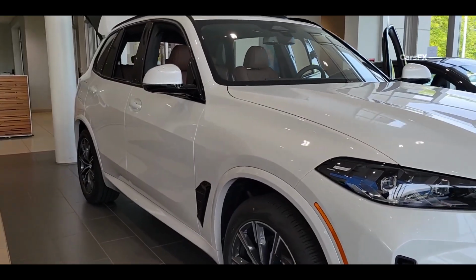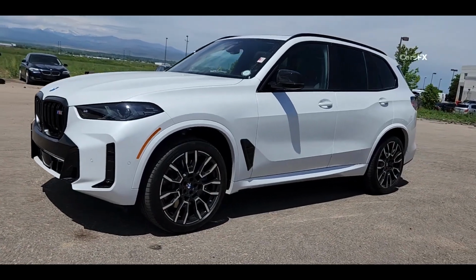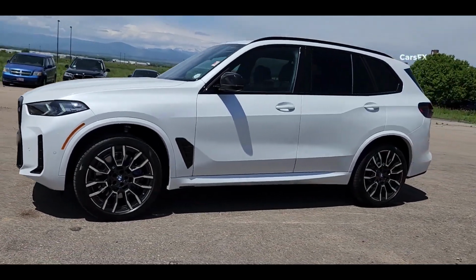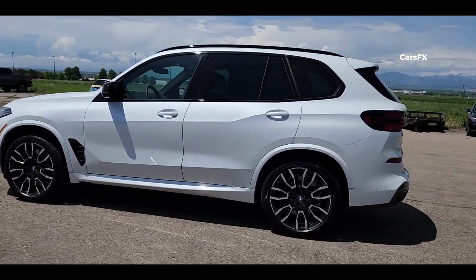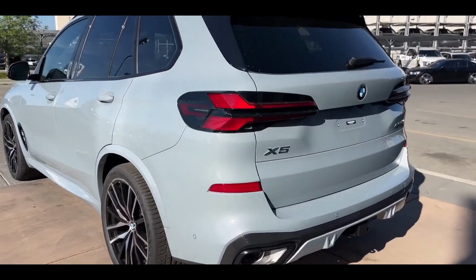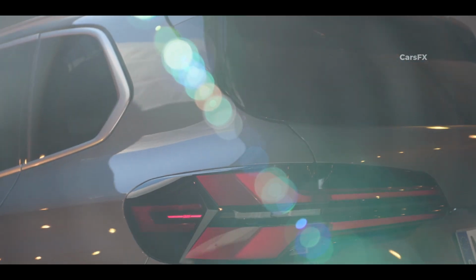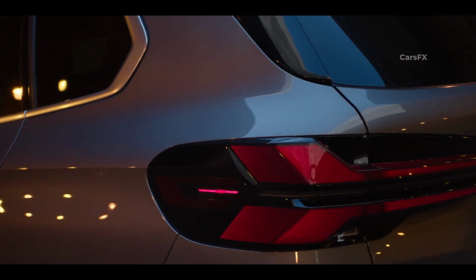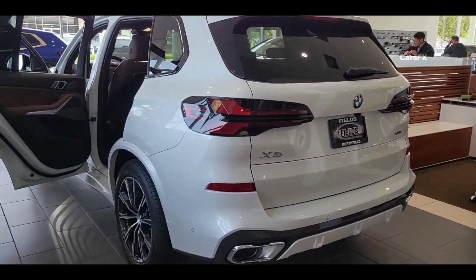The situation didn't change much at the side profile. The refreshed model has the same overall profile and lines, and depending on the trim level, there will be new wheel designs as well as different trim for the front fenders and the side skirts. Same goes for the back. The overall shape remains unchanged, though the taillights now get fiber optic lights in a new X-shaped motif with a more visible 3D effect. Everything else seems to be carried over from the pre-facelift model without tweaks.